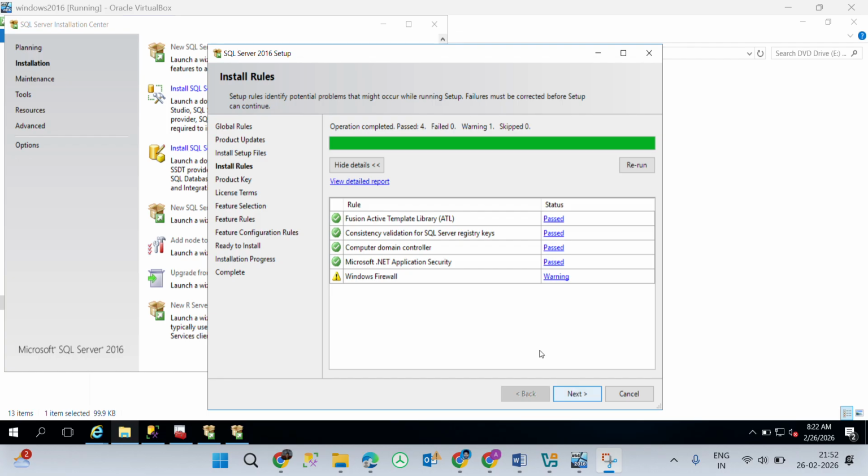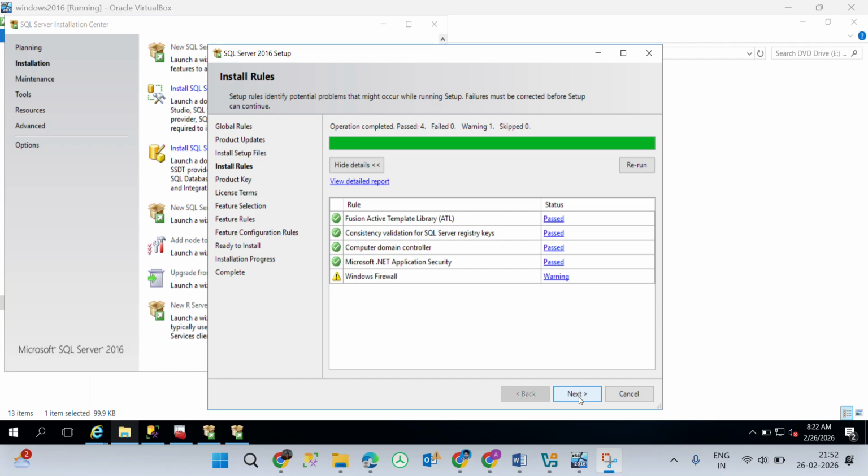With these checks, a Windows firewall warning will show because there are ports in SQL Server, 1433. I will be discussing these things in level 2, when I set up Azure.